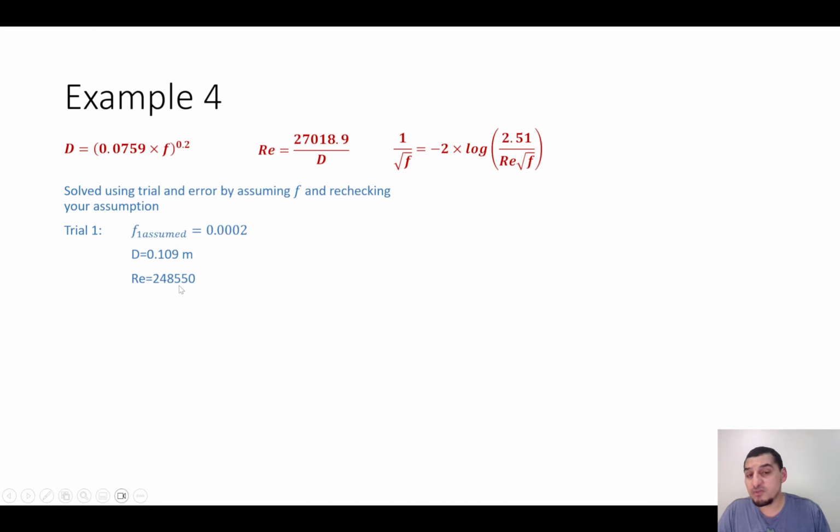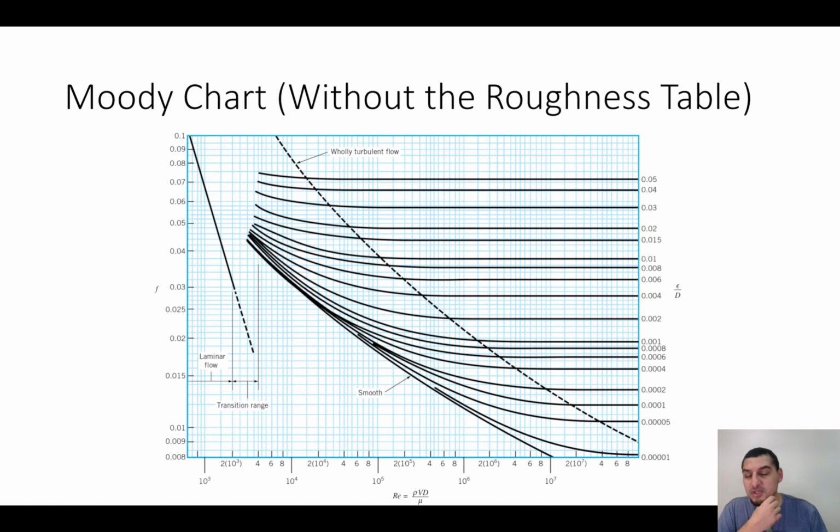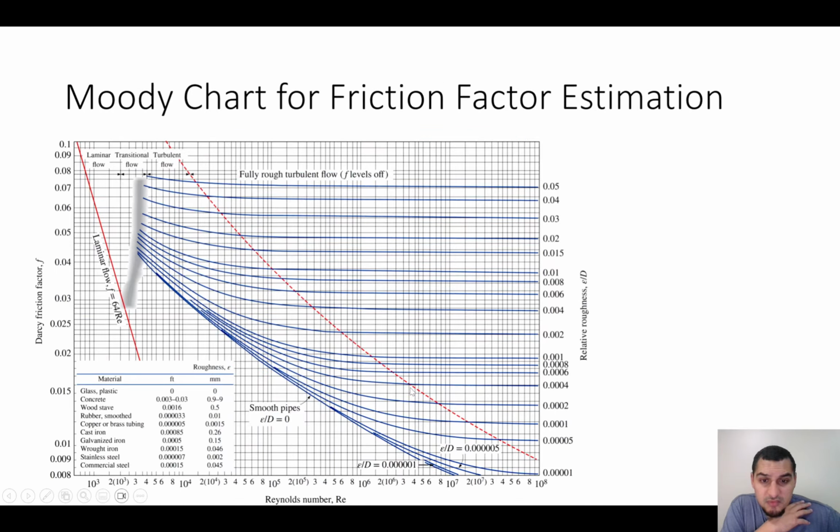And we know epsilon over d is 0, so from the friction factor we can calculate it. Let's again, I like to do this every time, just to confirm that what we get from the chart is the same, or close to what we get from the equation. So we have here the chart for smooth pipe, and if we check the previous chart that we have here, it has this line. It says smooth pipe and epsilon over d is 0.